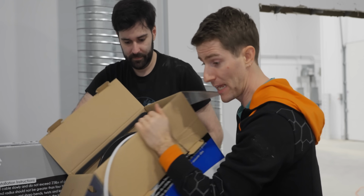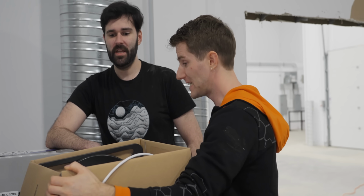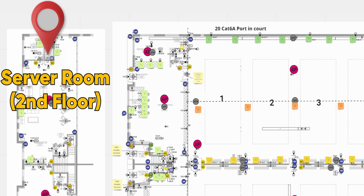These all came from Phantom Cables. And what is the total damage? We got 40, so we have 40,000 feet. 40,000 feet. Can you imagine coming from that end of the court all the way back to the server room over there? Yeah, it's a lot of feet. And then there's going to be APs and speakers in the ceiling, and it's a lot of runs.